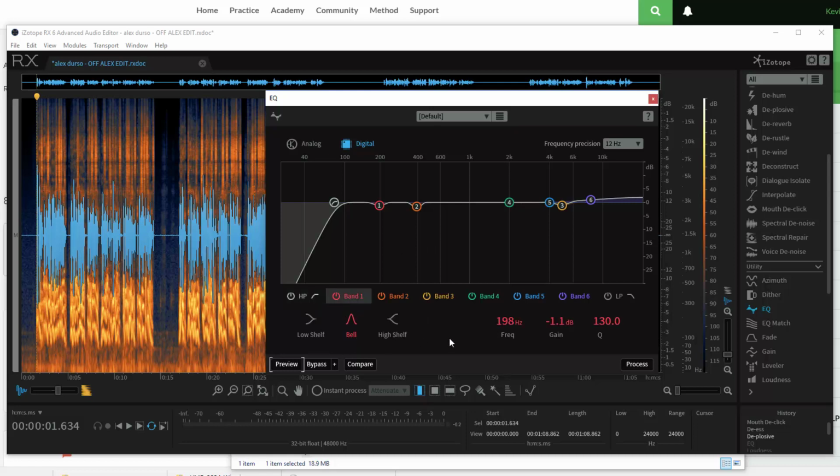So then the next one was, so now what I was doing was just looking for any little frequencies that I thought maybe were getting a little bit too much, a little bit too annoying, or creating a sound that I wasn't happy with. So if we just go one at a time, and what I'll do is I'll boost it so you can hear the frequency that I have pulled out.